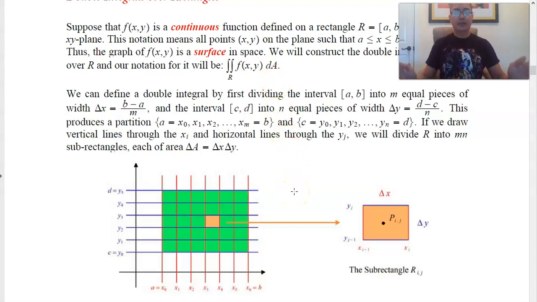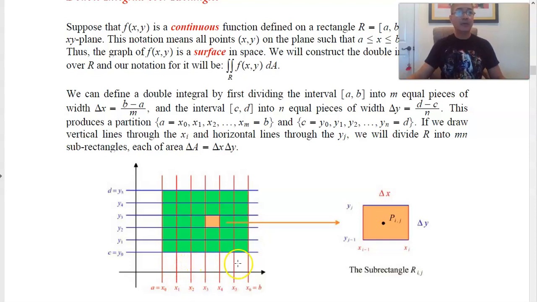All right, so for the basic definite integral, we divide the domain from a to b into several pieces. So let's call that number of pieces m. We're going to do it again for this rectangle, but of course, it's not just the x interval that we're going to subdivide, it's also going to be the y interval. Okay, so I kind of think of it as like a birthday cake. Okay, you have several guests at your party, so you want to make sure that each guest has at least a little piece.